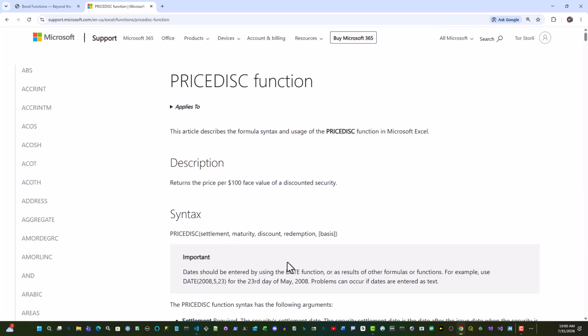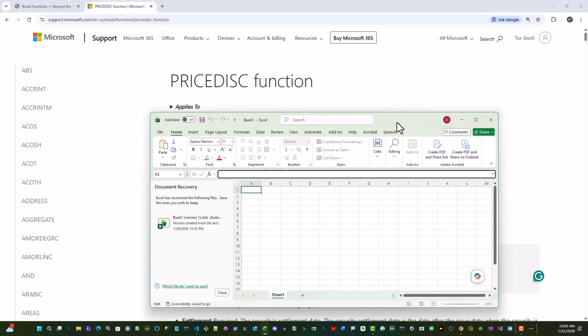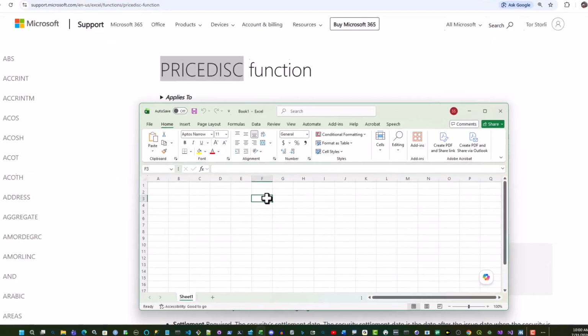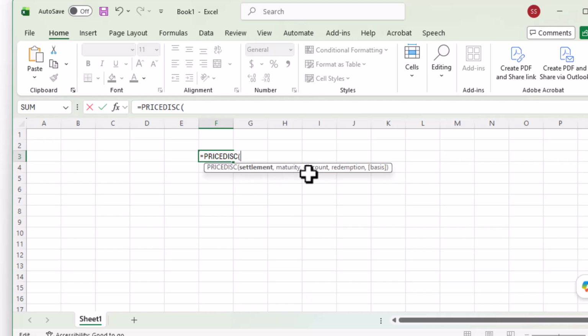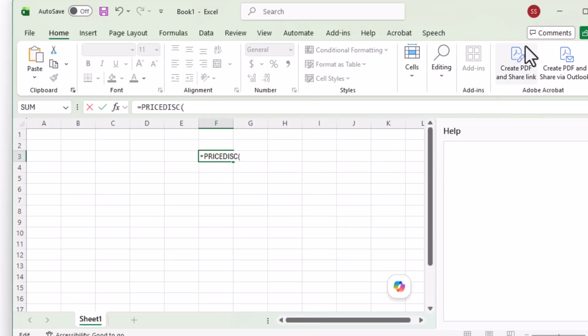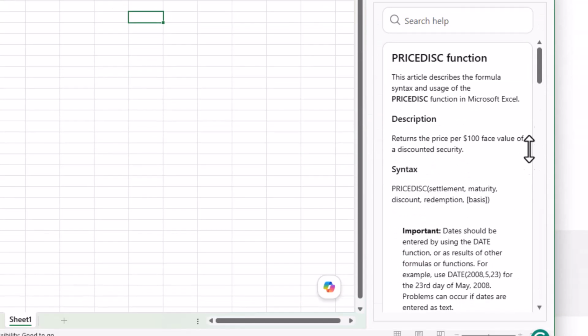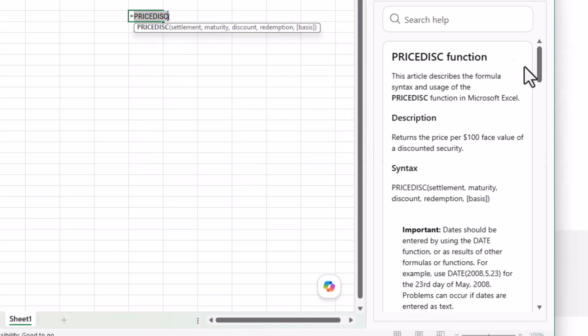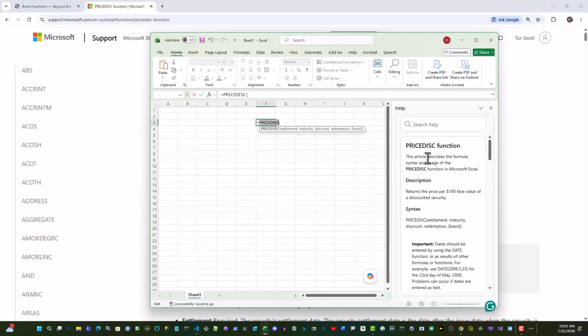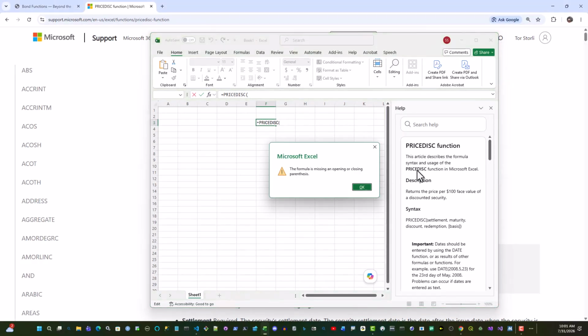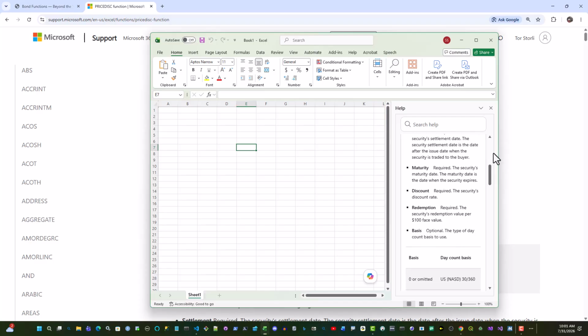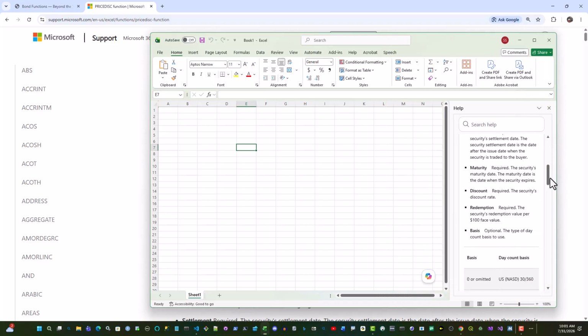And this is the same information you're getting when you're inside Excel and you're searching for a function. So let me show you what that means. When you open Excel like this and you want to find out about this function here, you type equal like this. So here is the function and what it expects. See this highlighted blue here? When you click there, it opens up this help on the side, this page right here. And this is from that web page that we just looked at. So I have an example and everything. You can scroll down like this and see all the information about this particular function.